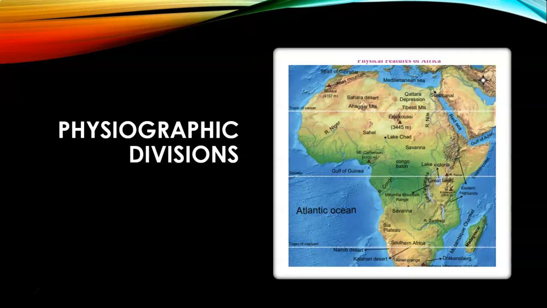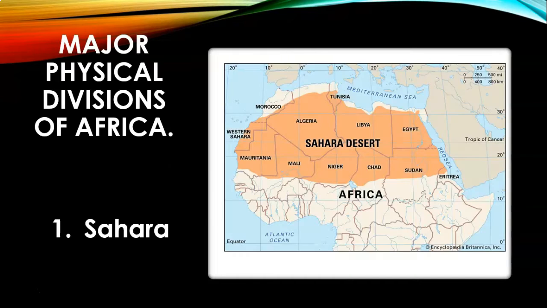Physiographic Division. Africa consists of a mixture of landforms such as mountains, plateaus, and plains. There are eight major physical divisions of Africa. Madagascar is a major island of Africa. The world-famous Sahara Desert is located in the northern part of Africa. It is one of the largest hot deserts in the world, with an area of 9.2 million square kilometers. The Sahara is bordered by the Atlantic Ocean in the west, the Red Sea in the east, the Mediterranean Sea in the north, and the Sahel in the south. This desert covers the areas of 11 countries.